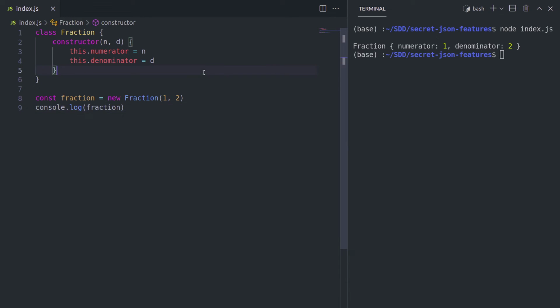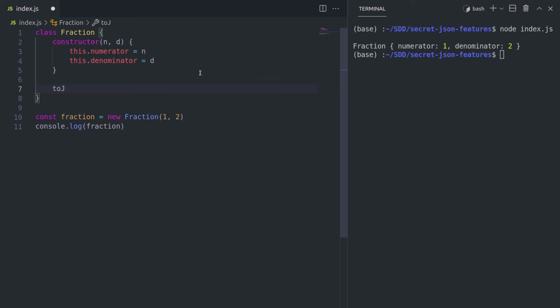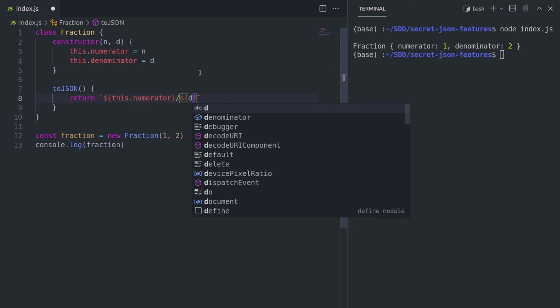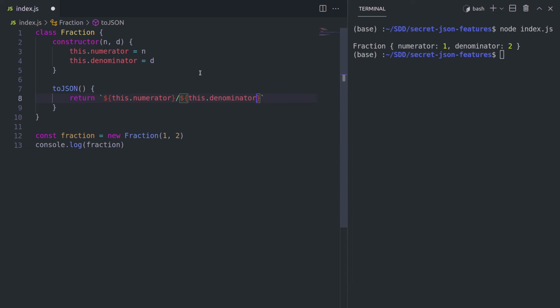and 2 respectively. Well, what I didn't know at all is that you can actually define a method called toJSON, which is not going to accept anything, but let's return something interesting inside. Let's return a string, which is going to display the numerator that we defined above, slash denominator, so that our value is represented in a human readable format, so to say. Well, let's go down and create a second variable.